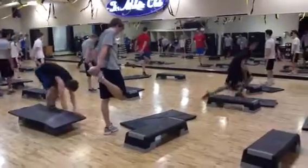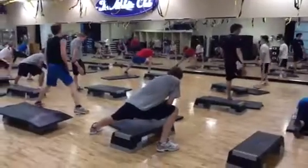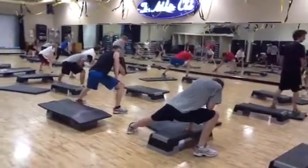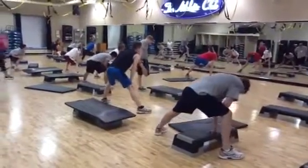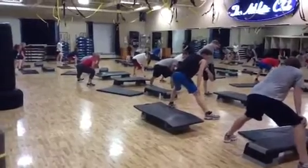Lunge into the right knee. Next week, we're gonna come back, okay? Before we start the class, there's a few exercises I want to look at. Just make sure you're all doing it correctly.